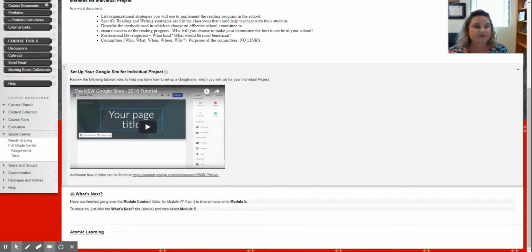In order to do that, I suggest that you think about using the new Google Sites. That requires a Google login. Most school districts now do use Google Classroom and Google logins. If you have a Google email address, I would encourage you to just use that. If you need help with learning how to get a Google account, please email me this week.